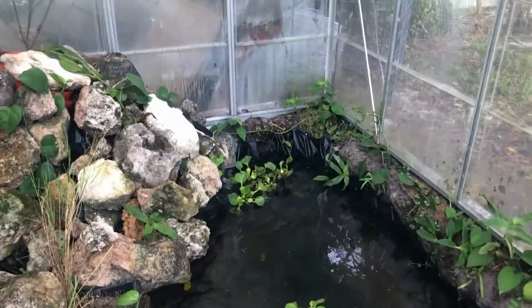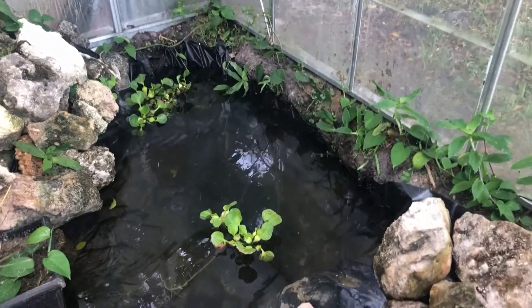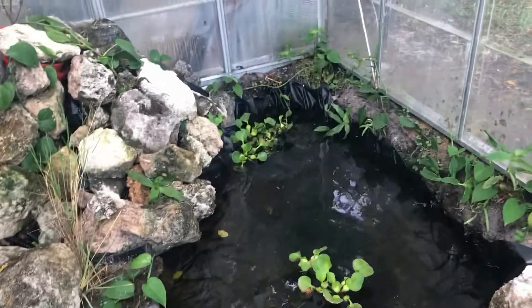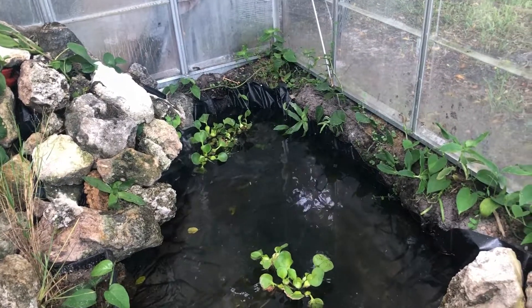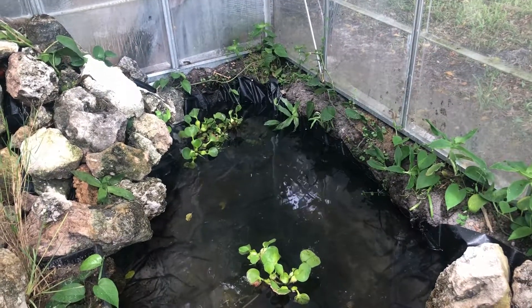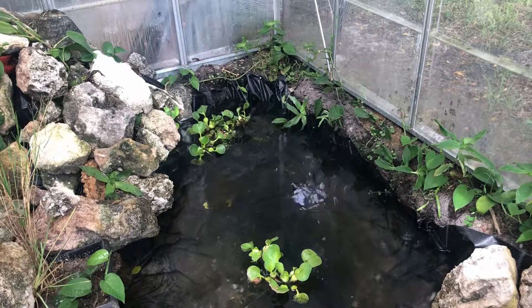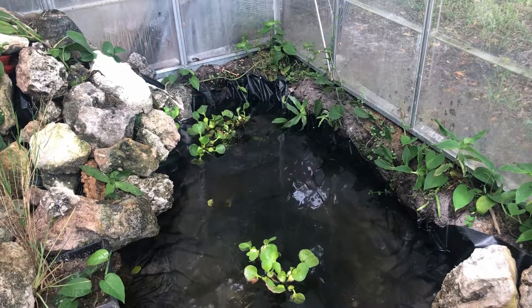As you can see, the pond water has become crystal clear and it's all been filtered out. I've added some plants — some floating plants. It's been looking good; the plants have been growing, everything's cleared up. There are mollies and other little fish swimming around in there breeding. So yeah, it's a functioning ecosystem at this point.